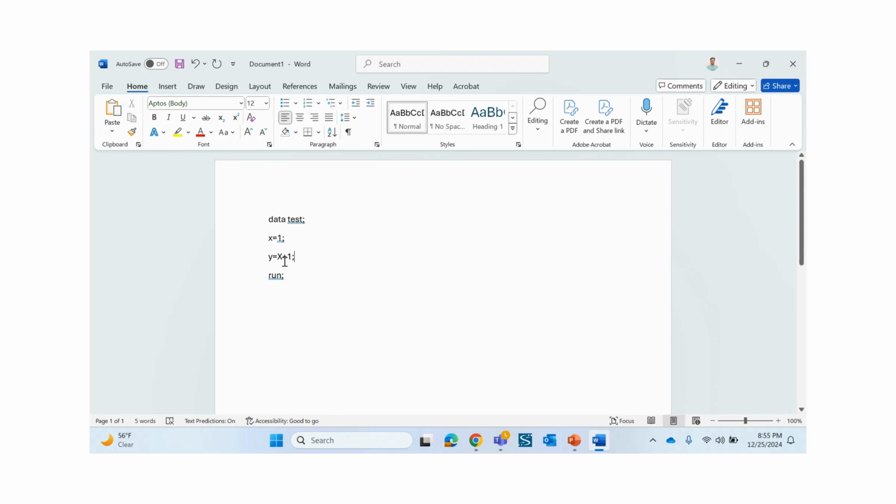Whereas if you do the same thing in R, R will throw an error saying that this object does not exist, because this is capital and that is small. So in R, when you define small x, you need to make sure that you use the small x only if you are using that variable further. Case sensitivity means you need to use whatever case, either uppercase or lowercase, the variable is defined in. Whereas in SAS, if you use small case or uppercase for the same variable name, it will not throw any error for you.